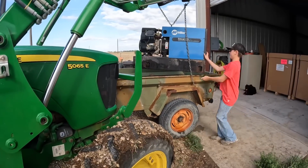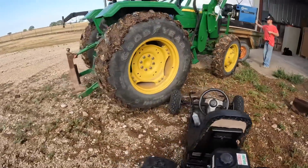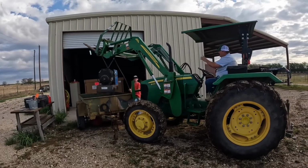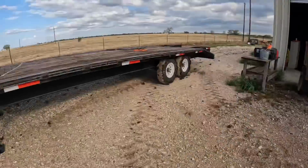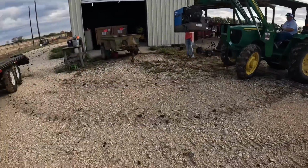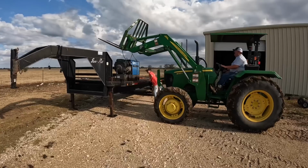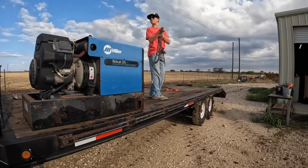All right, you ready? Yeah. Okay, listen, we're gonna set it on there. Watch out for this tire. Long ways like that. Scoot it backwards, Mom. I'll get around it. But we need to try to spin it around if we can. So yeah, we might have to set it down. I'm gonna set it down and we'll do it the other way so that it's easy. I need to be able to get to the battery box on it. Actually, we can just not set it all the way to the front. Move the ratchet strap. I got some hard jobs today. We gotta move that pipe when we hook it up, set it on the trailer.